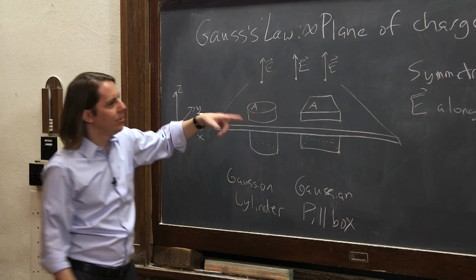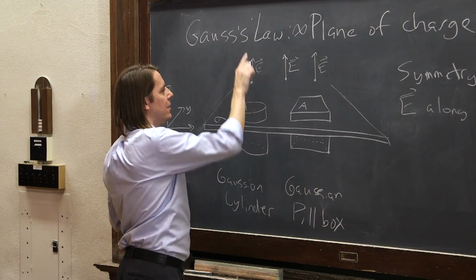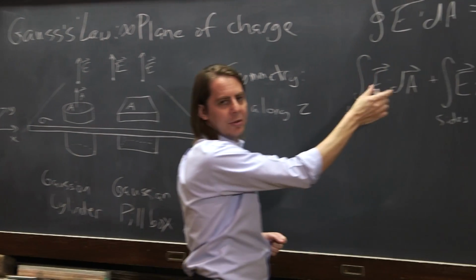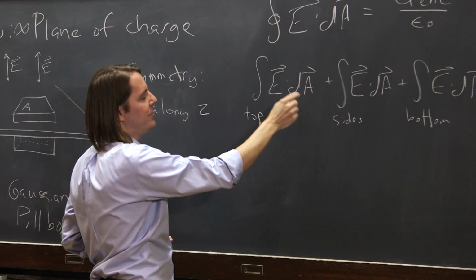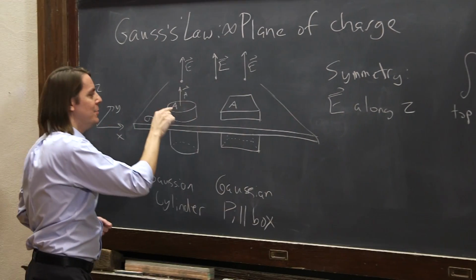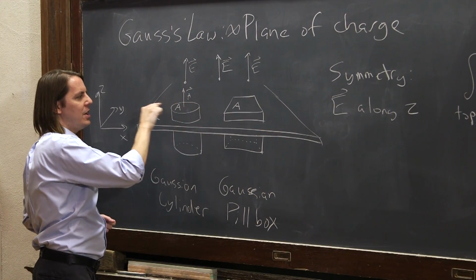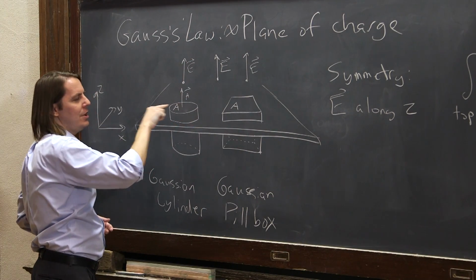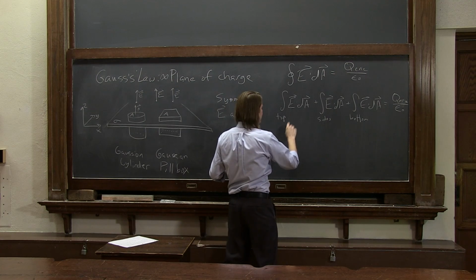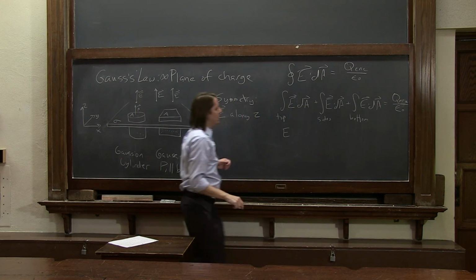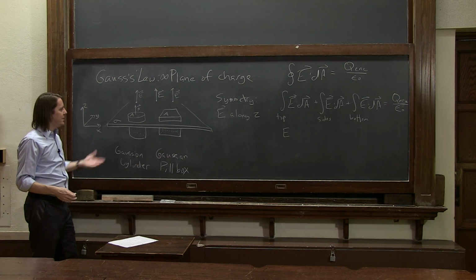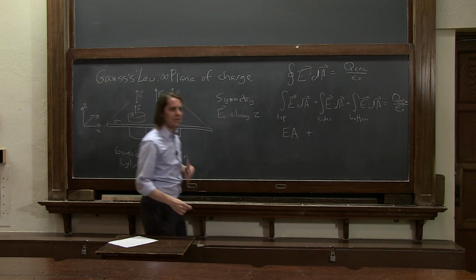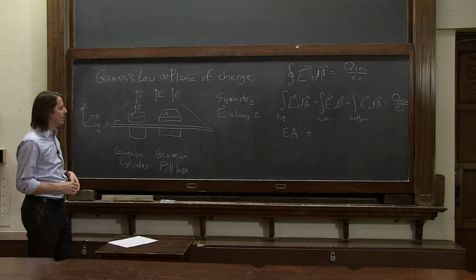So the flux to the top, well, E is up, and the A vector, if we drew it as a vector, is also up. So the angle between them is 0. The dot product is gone. It's just E times dA. E is also constant. If you move around on this surface, E doesn't change as you move around above a plane. It might change if you move away from the plane. We'll see. But moving laterally makes no difference whatsoever. So in that case, this integral just becomes E times the integral of dA. Well, the integral of dA is just that area. So this one just becomes EA.